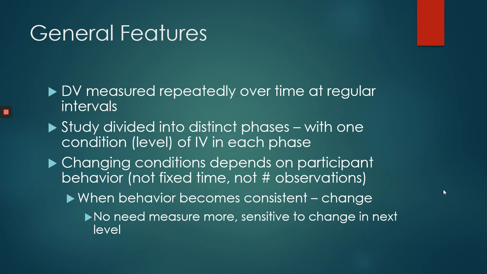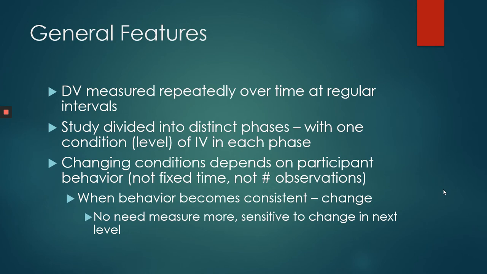So we want some consistency, so that we don't have the line bouncing and then change it, because we look at the change in the next phase, and we might not be able to interpret it because it might just look more bouncy. So you get this bouncing line, and then you change it, and you have a bouncing line again, and there's no way to interpret that. So you want a consistent, more straight line, and then you make the change to the next phase.